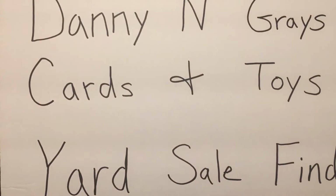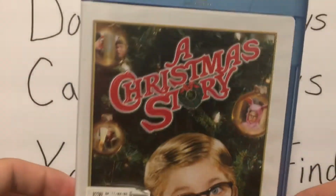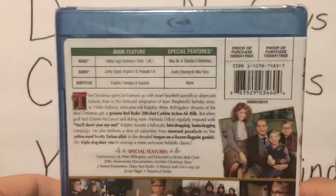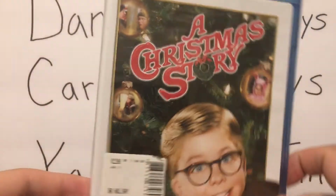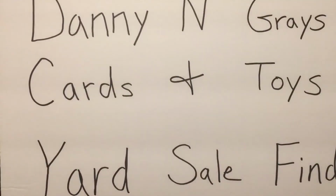The other one's a good classic, too, and definitely worth $1 any day, because I know this movie's at least $15 to $20 every year that they bring it out at Christmas time. It's an old film, A Christmas Story. I never really watched it much. I watched it a couple times, but I figured I'd just get it, I mean, for $1. Why not? Especially being a Blu-ray. There were several other movies in there that I was kind of thinking about getting, but I didn't. Kind of wish I would have. At least thought about it now more, but you know, at least I got those.